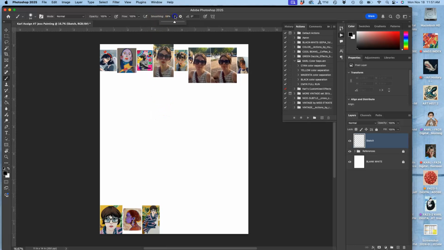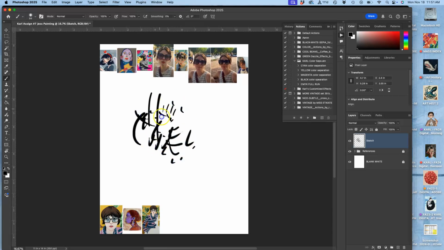Now I'm going to turn smoothing all the way down for this. I had it turned on for digital inking. So now when I make those marks, they're a lot more immediate, and I can make all those different kinds of marks. I'm going to make a bunch of scribbles and get used to how reactive this can be. Then I'm going to show you how I can turn these scribbles into my custom brush.